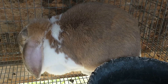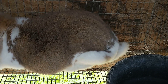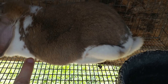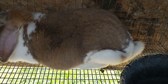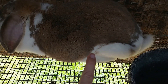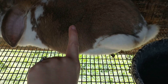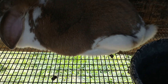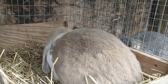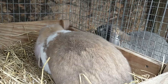Notice the bulge from here to here — she's not quite dropped yet like when they're getting closer to delivery, but she's very, very close. The babies are not as high up as they used to be. You can definitely see when she's not pregnant this doesn't happen. This breed has very thick fur so they're large. Her babies are up further in her abdomen, which makes it harder to palpate them.